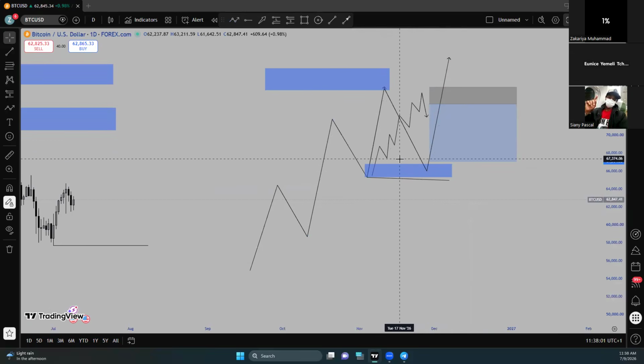So that's why if you have a higher time frame, like daily time frame, look for 4 hour structure to go shift it. Same thing, if you have 4 hour structure, look for 15-minute structure or 30-minute or 1 hour structure to go shift it. That's what you should be looking for.